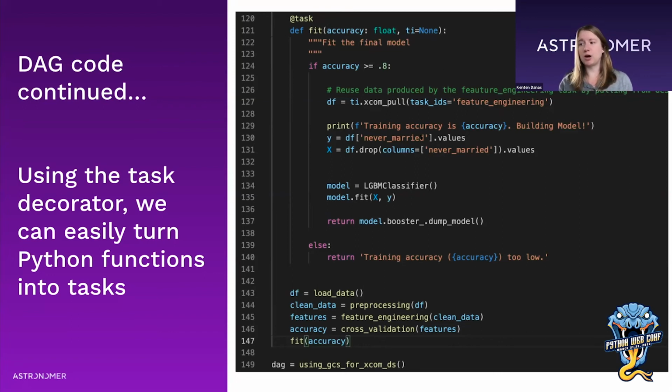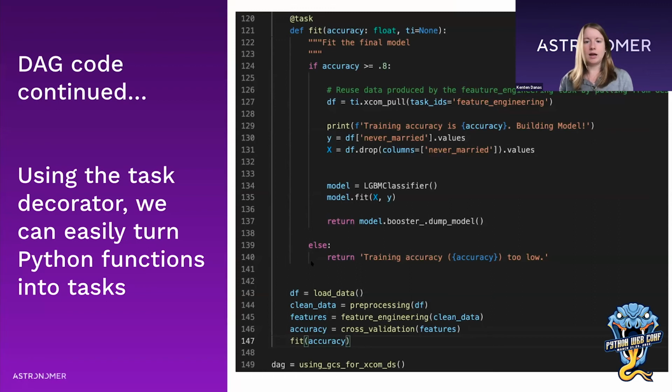In this case, we're actually fitting the model. So again, whatever we want to do in Python to work with this model, we can just define in this function and then decorate it with this task. Finally, down at the end of the DAG here, we're going to define our dependencies. And this looks a little different than the previous DAGs that I showed because we're using decorated functions here. So you can see, because we've just defined the tasks up here, to actually call those functions and tell Airflow, hey, I want to turn this into a task, we have to call them here and we can set them to a variable.